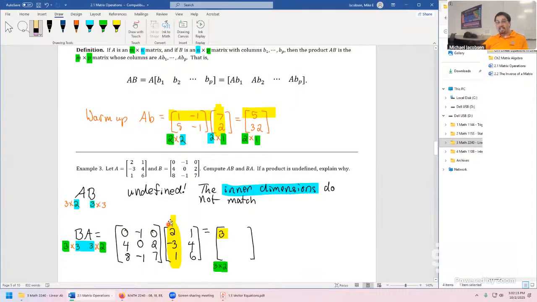Keep your finger or your eye targeted to this one. The only thing that's going to change, just like in the warm-up example, is we go down a row, we use the same column to get the next entry, this one down here. So I'm changing the rows on the matrix in front, the one that's pre-multiplying, and I'm fixing the column on the one that's post-multiplying, this one out here. So same correspondence, 4 by 2 for an 8, plus 0, plus 2 is going to give us a 10 altogether.